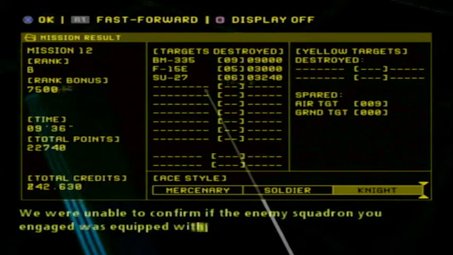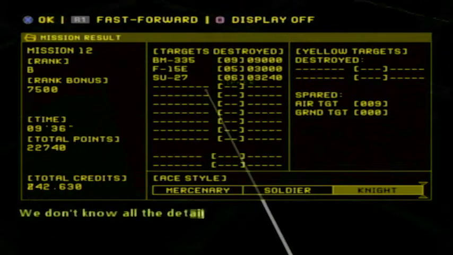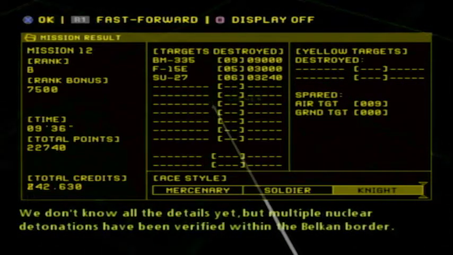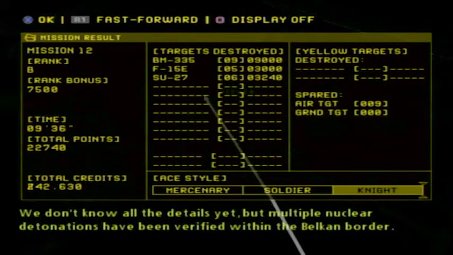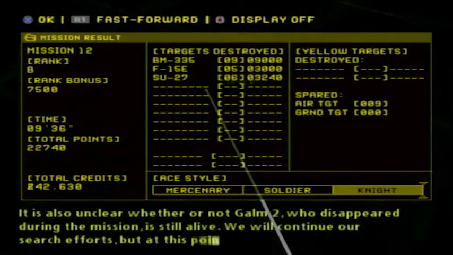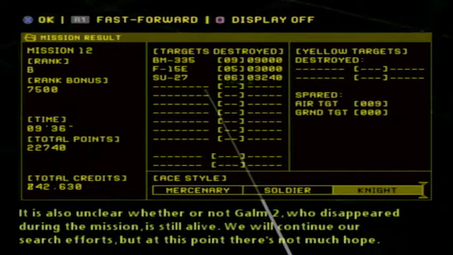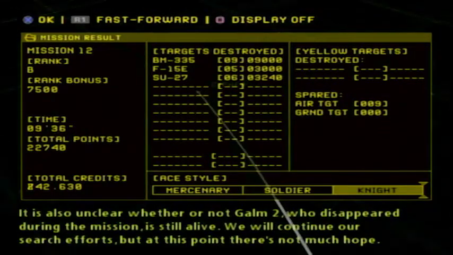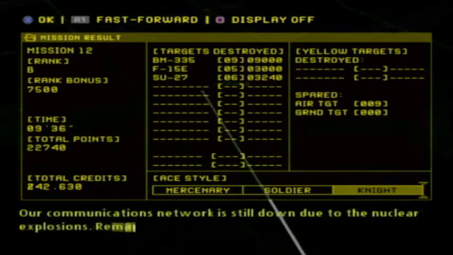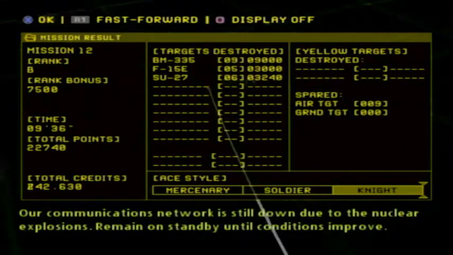Unable to confirm if the enemy squadron you engaged was equipped with nuclear weapons. We don't know all the details yet, but multiple nuclear detonations have been verified within the Belkan border. It is also unclear whether or not Galm 2, who disappeared during the mission, is still alive. We will continue our search efforts, but at this point there's not much hope. Our communications network is still down due to the nuclear explosions. Remain on standby until conditions improve.